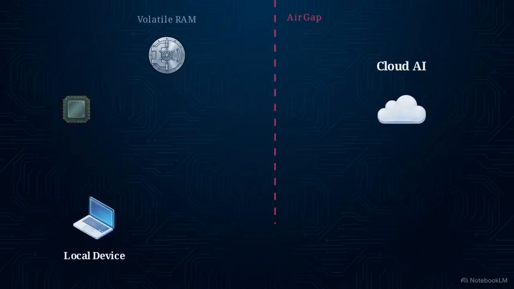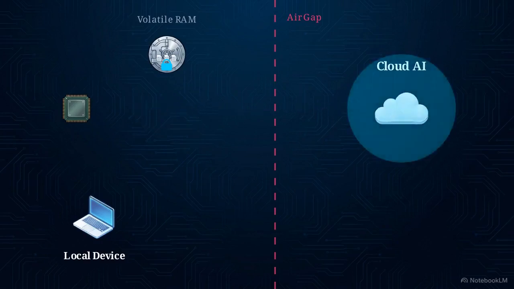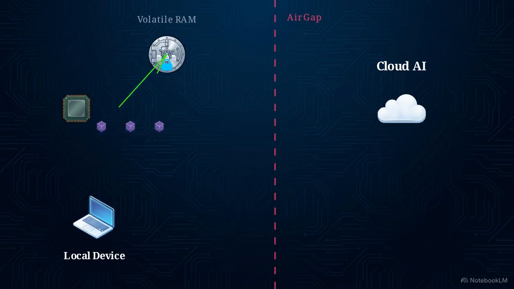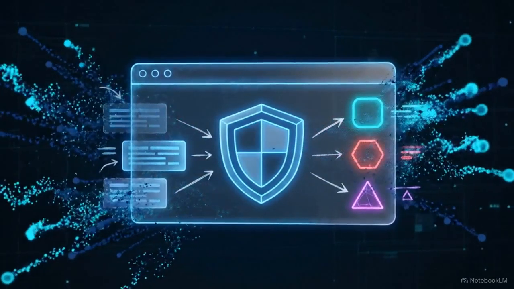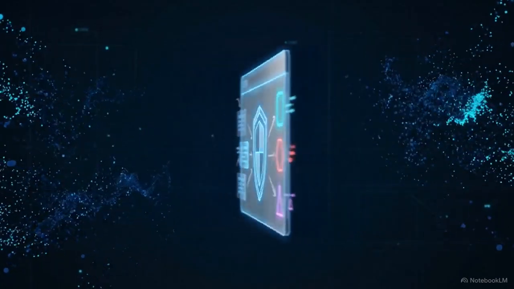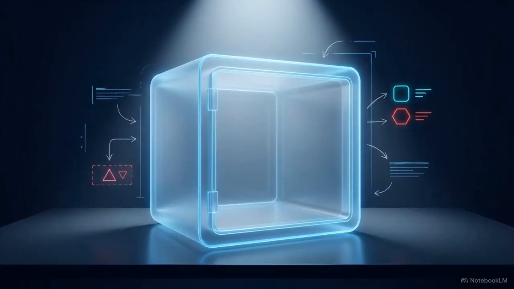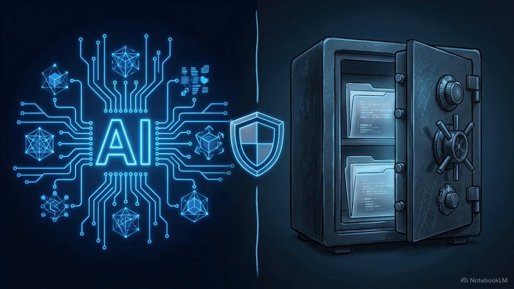This in-memory session map builds a transient dictionary mapping tokens back to original values stored inside volatile RAM. When the AI returns its response, reverse detokenization triggers. The map swaps tokens back to the original text locally, creating a human-readable response. This map exists only in the browser's temporary memory. The moment the employee closes that browser tab, the map is destroyed entirely. This leaves no trace of the original data on the local machine or the external server. This local translation process provides the full utility of generative AI while isolating sensitive data within the local browser memory.